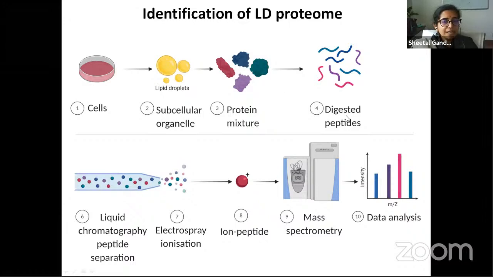These proteins are then digested using the enzyme trypsin. And then we run it through a liquid chromatography column, at the end of which we ionize these peptides. So at this stage, at step four, we've got peptides. We pass them through a liquid chromatography column for separating them based on mass, and then we ionize each of them. As these ion peptides gain charge, under an electric field they have the opportunity of migrating differently towards an electrode.